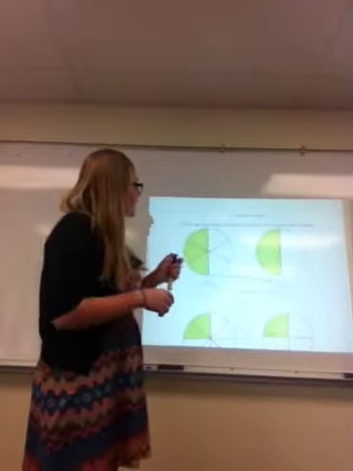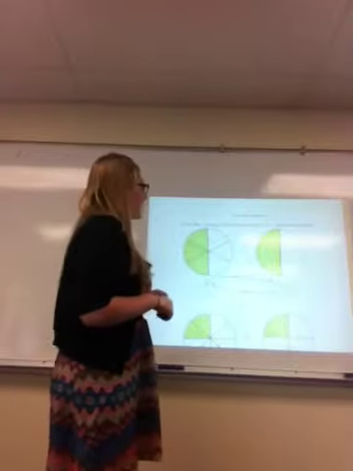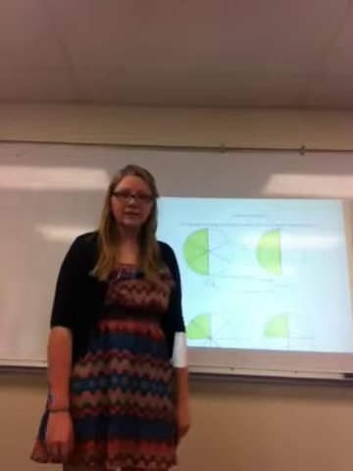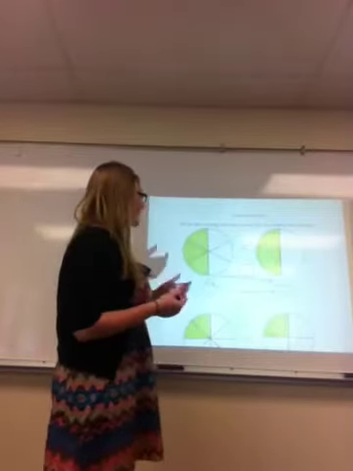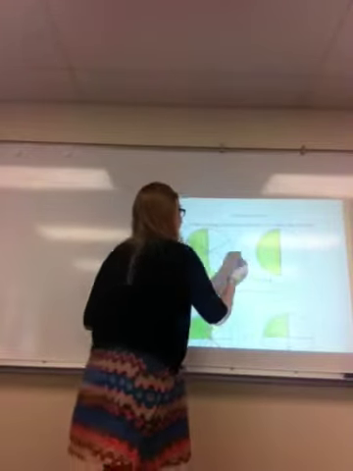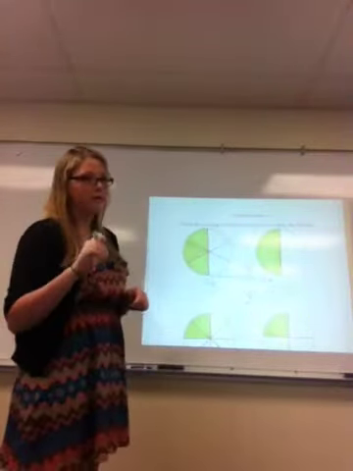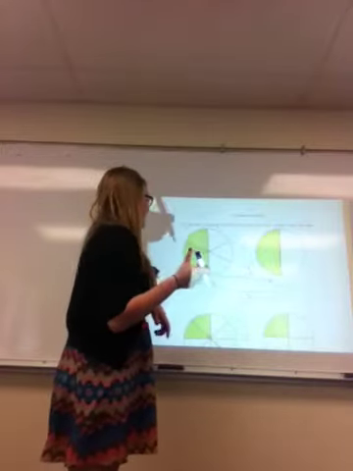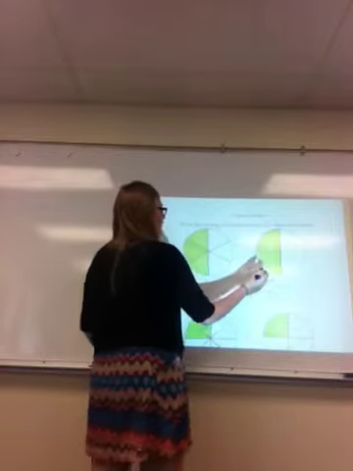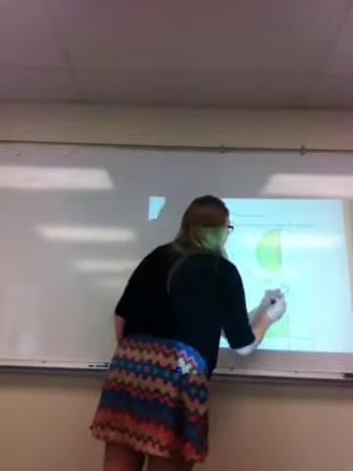You start out with 3/6 and you would have to find what number goes into both of those numbers. And then you would have to divide and write the numbers that you get from dividing. So in this case, you would divide 3/6 by 3 on top and bottom. So you would put it in these boxes. Remember, you have to do it on top and bottom. They need a buddy. So divide by 3 on top and bottom. 3 divided by 3 is 1. 6 divided by 3 is 2.